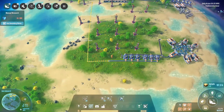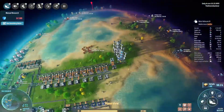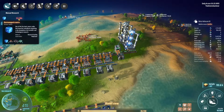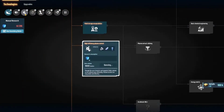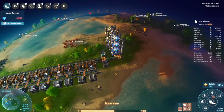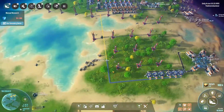Now, the key thing is, let's go to our map view, is we have science, automated science. Not very much, because we ran out of iron, of course, which we are rectifying as we speak. But we are counting down. Now, this research is to get foundations, which takes 400 cubes, which is a lot. A lot of these things take a lot less. This one only takes 50, 50, 200, and then we start getting into making other things that don't require it at all, 100. And basically, the more beneficial something is, the more it costs in a roundabout way, which is kind of a silly thing to say, but it makes sense.